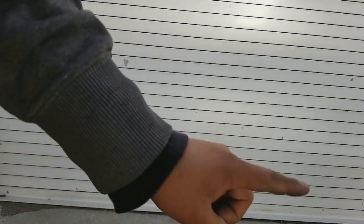See the one that's kind of like flashing? It's not really flickering, it's just the camera not picking it up correctly. But the light right here, that's your fog light. It kind of sucks because it's in a white background, but it's there. Okay.